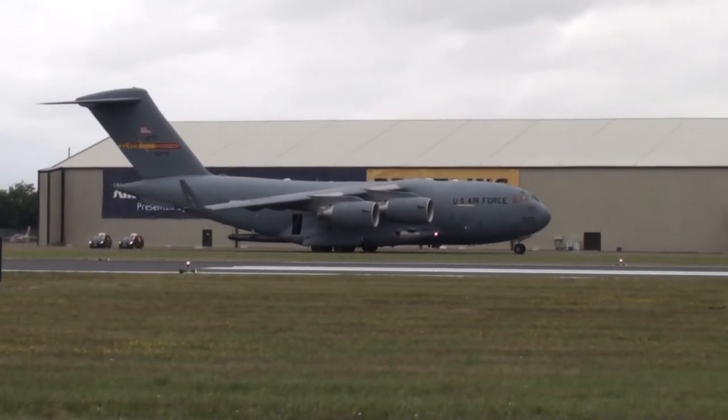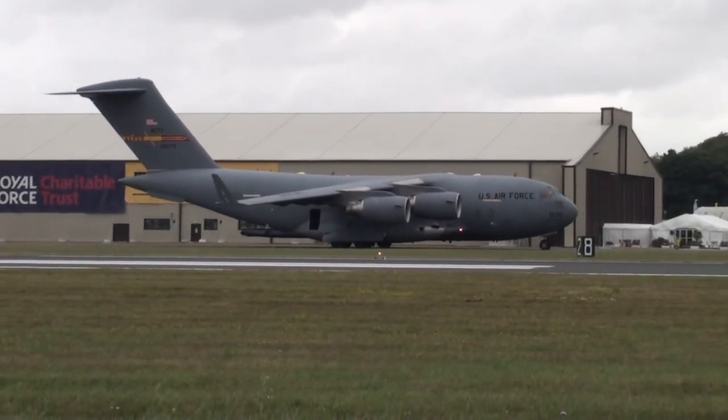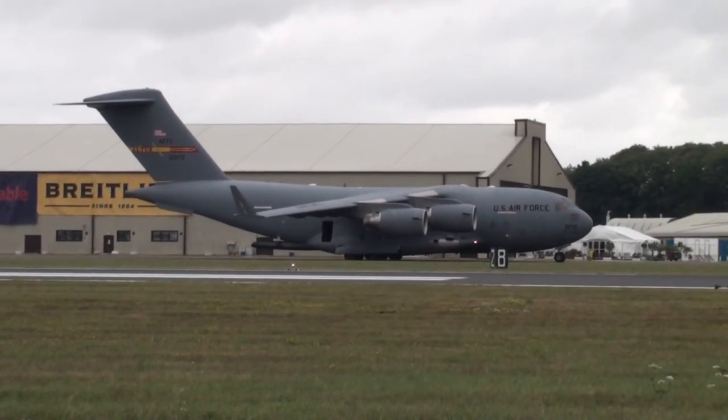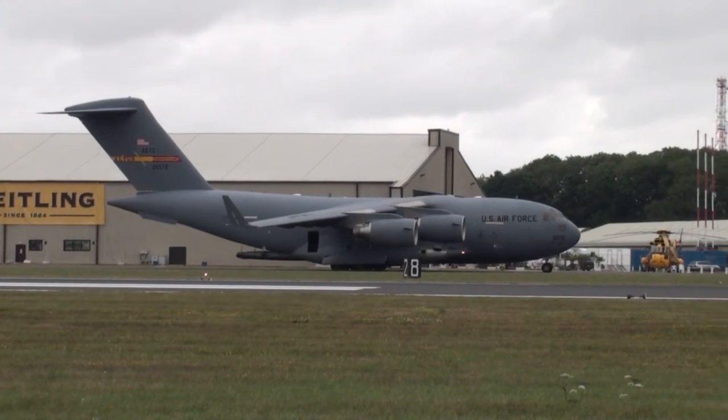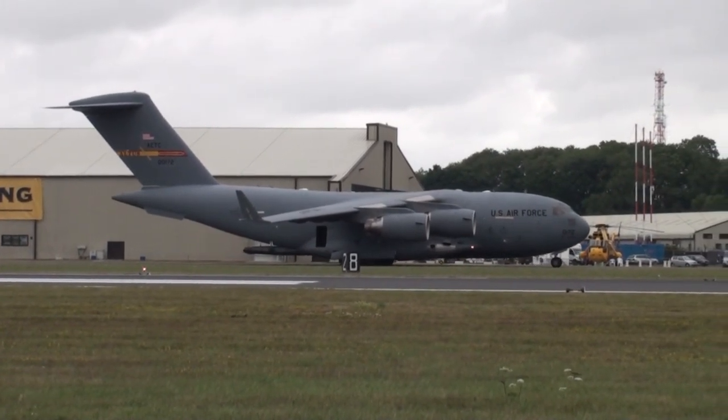With a crowd such as this, it's hard trying to control all the things that could potentially blow across there. So a quick inspection every now and then just serves to give that reassurance to all the aircrew that they're going to be operating from a very safe, clean and well-prepared runway.